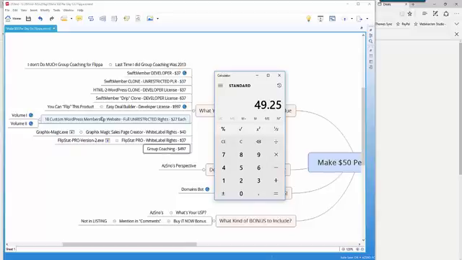I put in the $50 a day point because I wanted to make sure it was a low enough number that everybody said, yeah, I can easily hit $50 a day. I could say $100 a day. I could say $200 a day. Remember, this is a volume model, so you build sites, you put them out, you sell them, and then you flip them. You have to move them.